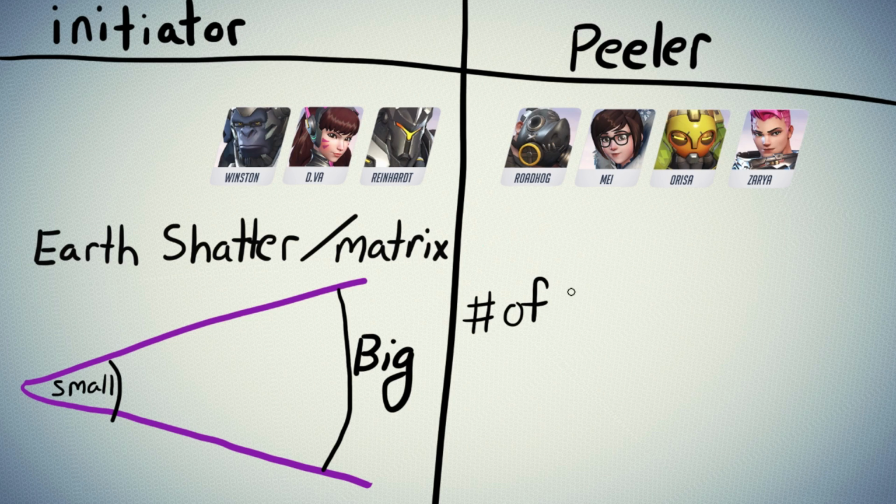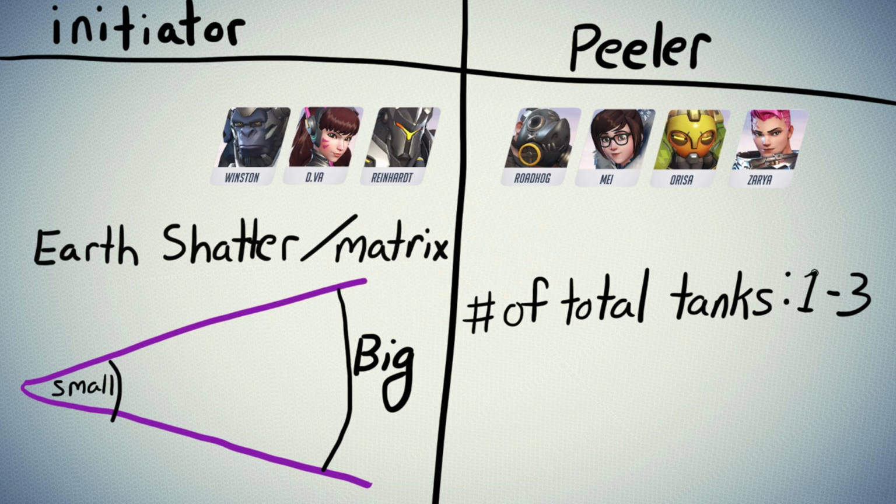A lot of teams pick 1 peeler and 1 initiator. Reinhardt, Roadhog, Winston, Zarya. These are popular because they're pretty versatile. They can do whatever you want them to do usually. When you want to be a bit more focused, however, you pick multiples, like 2 initiators or 2 peelers. The triple tank meta became popular because you would run 2 peelers and a Reinhardt, who can still peel if he wants to when his ultimate is up, and a massive backline.